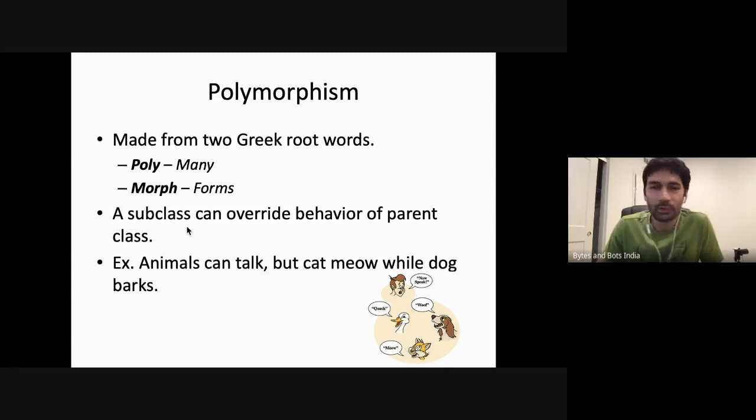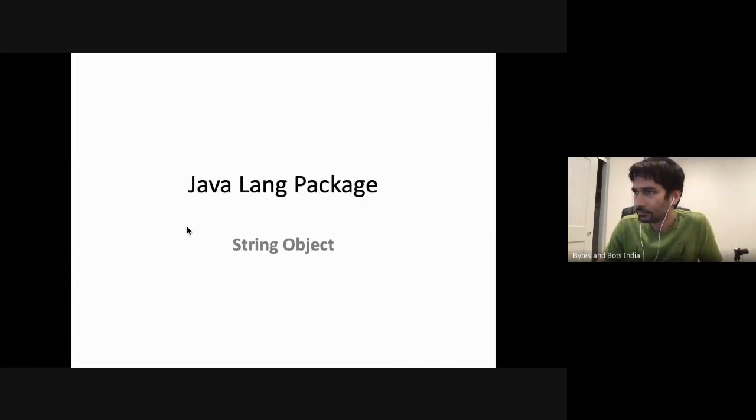So let's jump into the fun part. We look at the Java language package, starting with the string object. We wrote a program last session. We created an object, and we'll realize that Java provides a lot of such objects inbuilt, and we can just use them. We don't have to redo it every time. Just take whatever Java has to offer and build upon it.